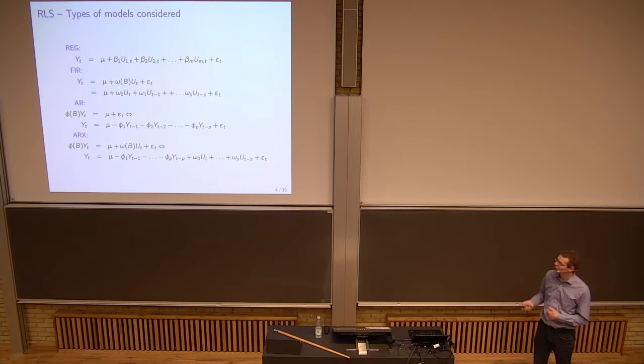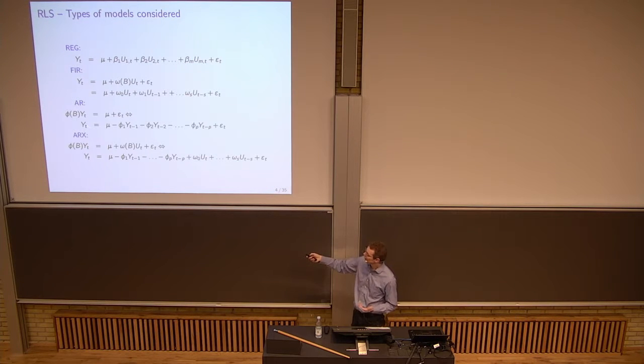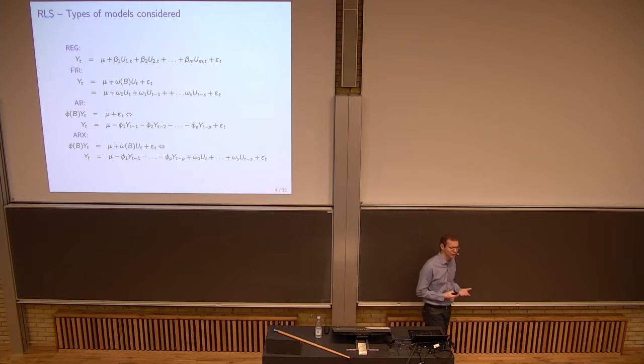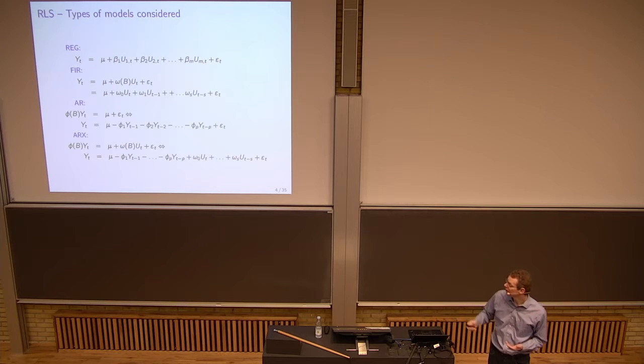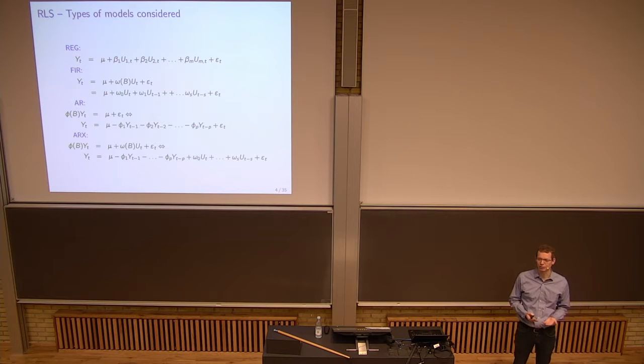We've spent a lot of time on autoregressive models, where the current output is given as some weight of the previous outputs plus some noise. And of course, we can combine this AR part with some input signals and some process for the input signals as well. But if you look at these, all these models are characterized by the fact that everything on the right-hand side down here is known at time t, except for the parameters. So we can write all these models as a linear regression model.